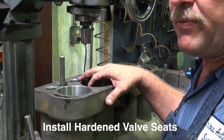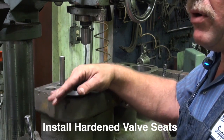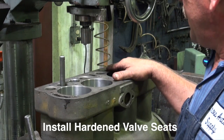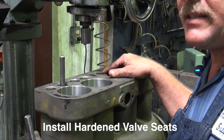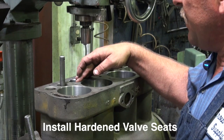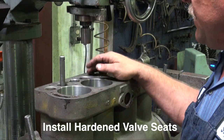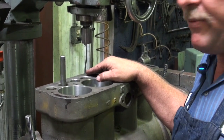Hardened seats are very important for unleaded fuel today. This old cast iron block would not run long on unleaded fuel. In fact, a lot of the valve seat wear is from the unleaded fuel in its life. But this will bring it up to modern specs so that the unleaded fuel won't be bothering anything. Have a good long life.